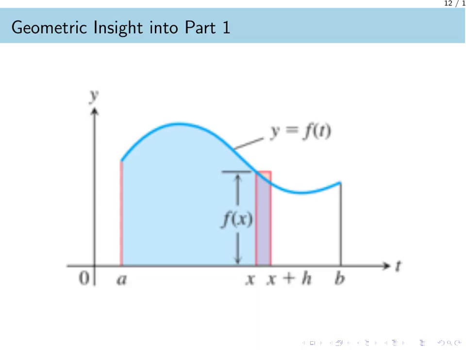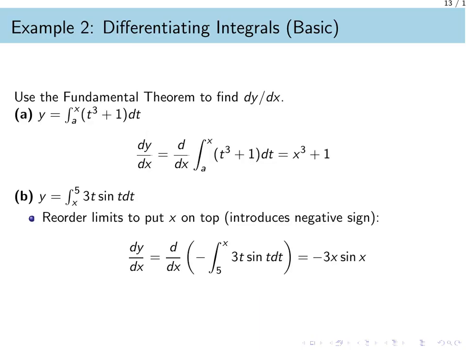This slide provides a geometric insight into part 1 of the fundamental theorem. It illustrates how a small change in the interval width, labeled h, corresponds to a thin strip of area. This visual helps explain why the rate of change of the area capital F corresponds to the height of the function f of x. Let us apply the fundamental theorem to find the derivative of an integral-defined function.